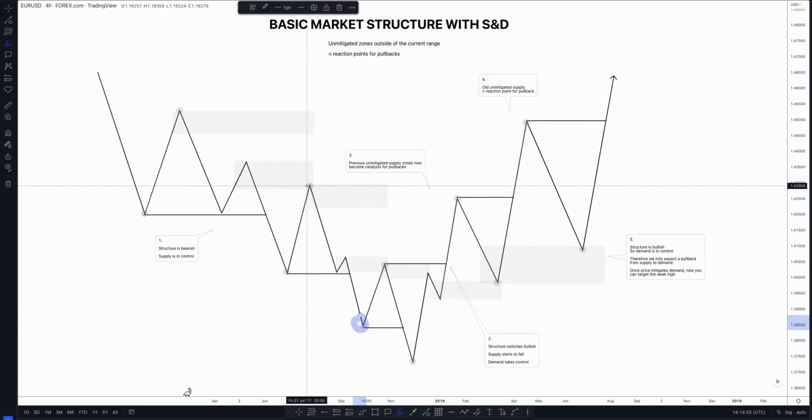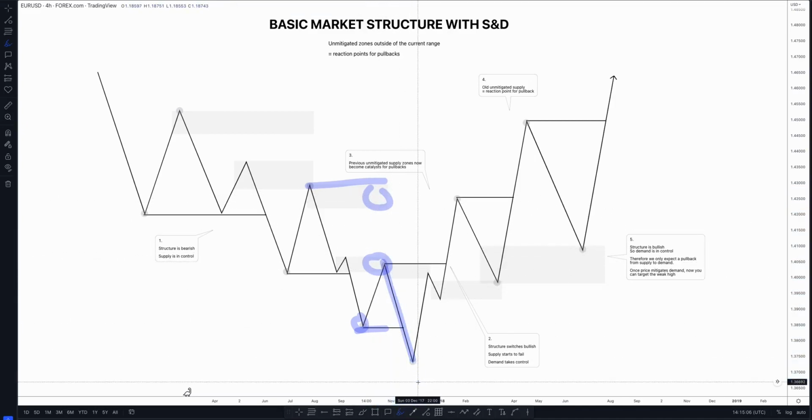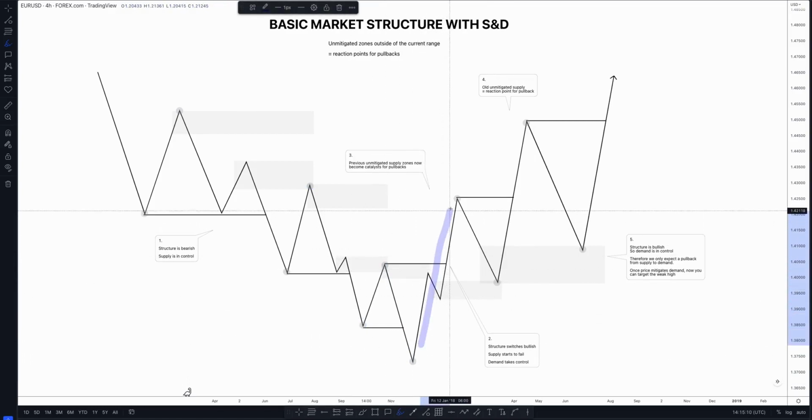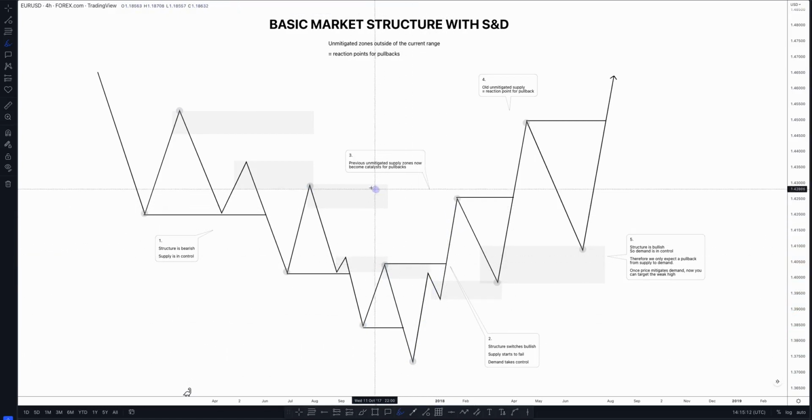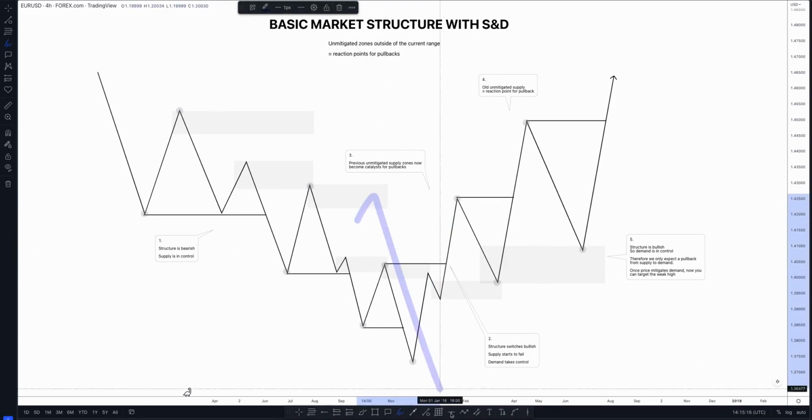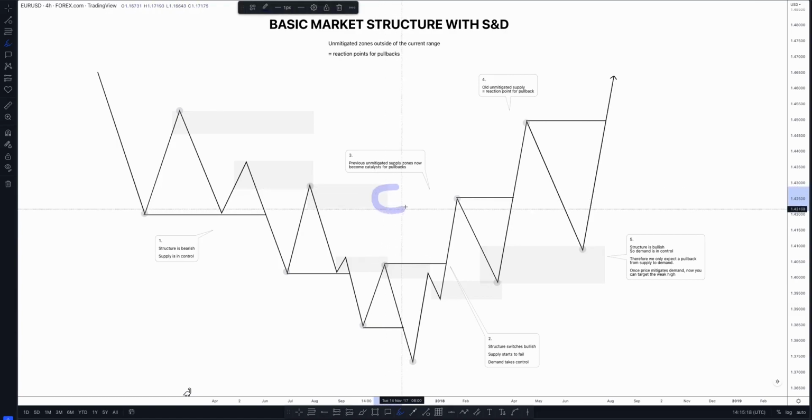when we were over here, when price was down here, and this was our swing high, and this was our swing low, and we were bearish, we were looking to potentially short this zone and this zone. And if price comes into it, we're looking for those big moves, right? We're looking for the continuation of the trend. But now we're not in a bearish trend anymore. Now we're in a new bullish trend over here. So when we now look at this zone, we don't view it in the same way. We don't view it as price going to come in and continue down. We simply view it as an area in which a pullback can start from, okay?